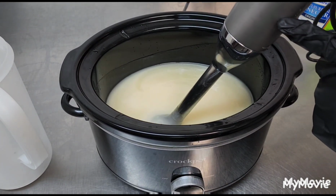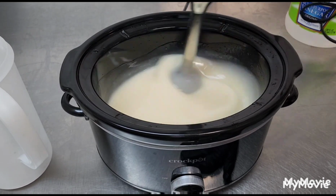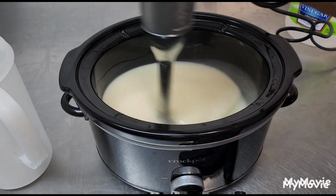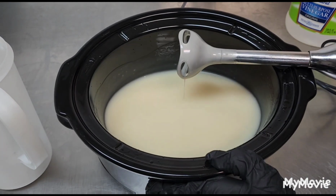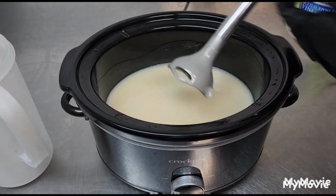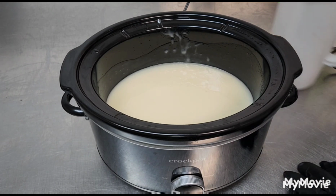I'm using my stick blender on the low speed. You can also stir the top with the motor off for safety. All right, now that we're thoroughly in a creamy texture and we don't have any floating pools of water or oils, we are fully blended. And you can just set that down into your lye container and take it to the sink so nothing will get on your surfaces or your floor.